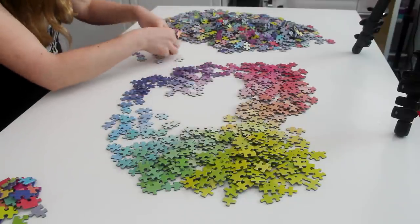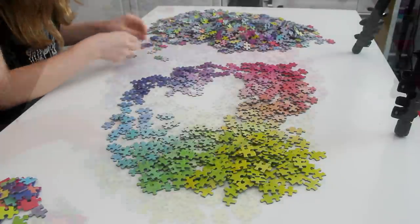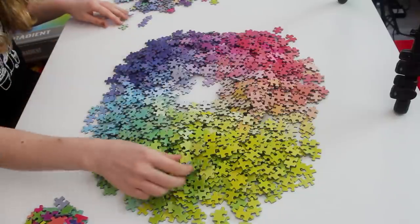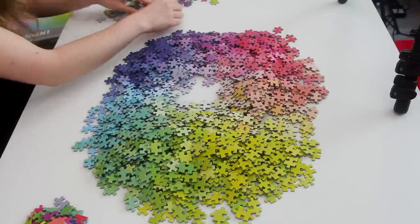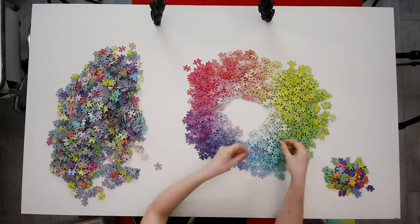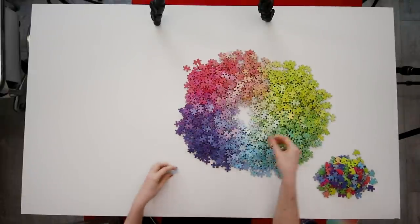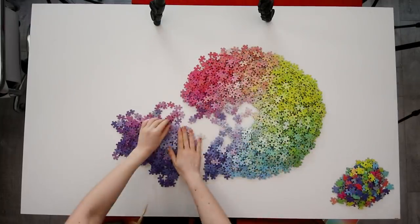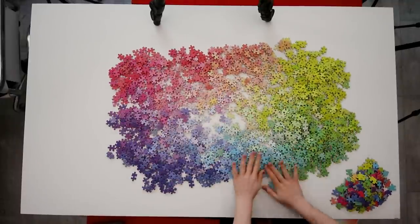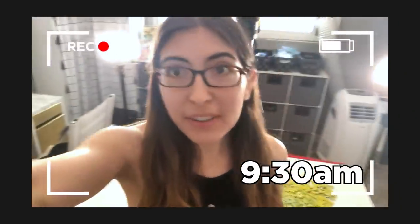When it came to sorting the pieces, I tried to sort them into a circle based on where they would be in the finished puzzle, and I also separated out the edges so I would have a framework to work off of, since that'll help me do it more quickly than just starting from the middle and working my way out. Although that also is a fun strategy if you're just doing it to enjoy it and not trying to do it as fast as possible for the camera. These colors are just so beautiful and they look so nice even before I've started putting the puzzle together. It is about 9:30. The sorting took me almost exactly an hour, which is actually faster than I anticipated, so I'm making really good time.